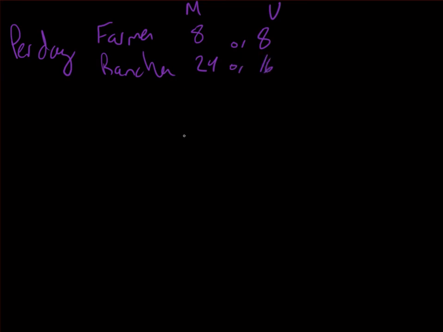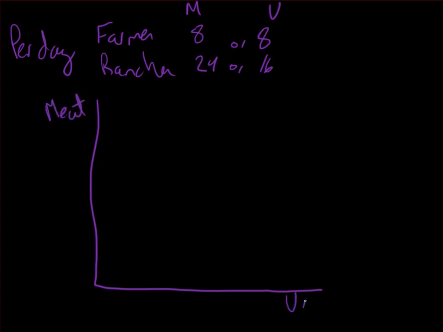Okay. So to represent this, since we're only dealing with two different goods, it's very easy to represent it in a two-dimensional graph. I could set both of them separately on two different graphs, but actually I will set them up on the same graph here, just so that it's easier to compare them. So I have here my meat production, here my vegetable production. Why I chose to have meat on the vertical axis and vegetables on the horizontal axis is just a question of preference. It doesn't really matter here because you're representing the relationship between the two production possibilities.